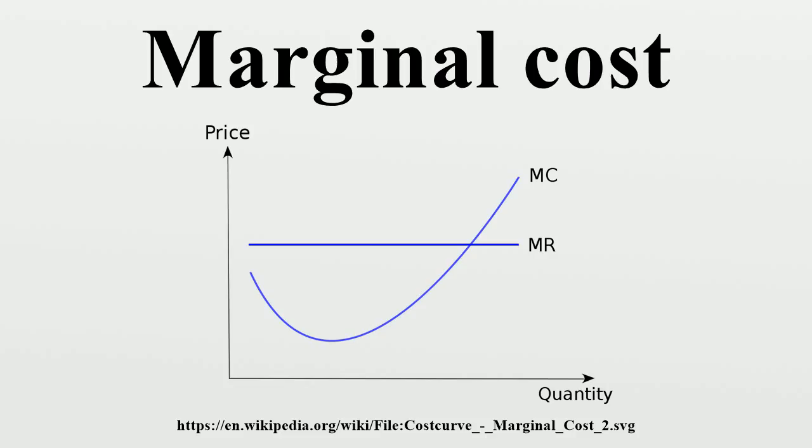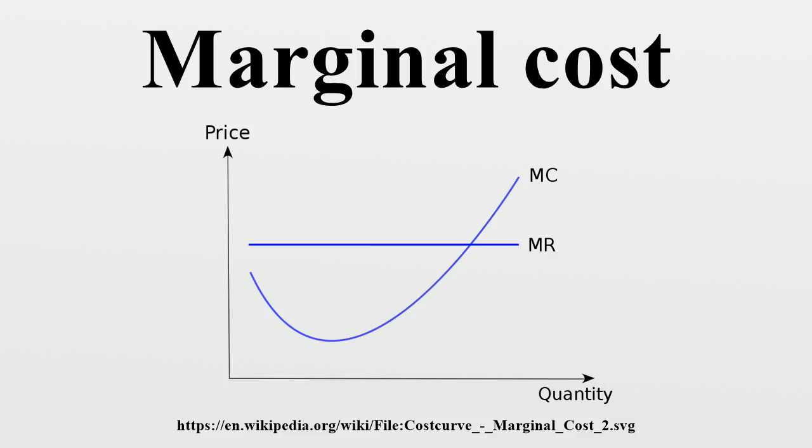Relationship to fixed costs. Marginal costs are not affected by changes in fixed cost. Marginal costs can be expressed as delta C over delta Q. Since fixed costs do not vary with changes in quantity, MC is delta VC over delta Q. Thus, if fixed costs were to double, MC would not be affected and consequently the profit maximizing quantity and price would not change. This can be illustrated by graphing the short-run total cost curve and the short-run variable cost curve.